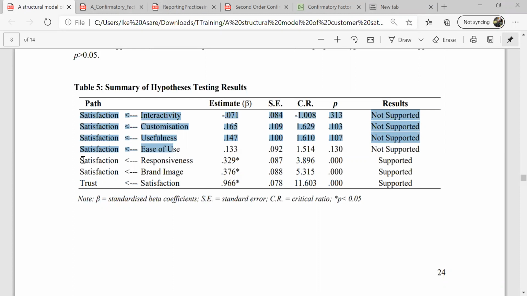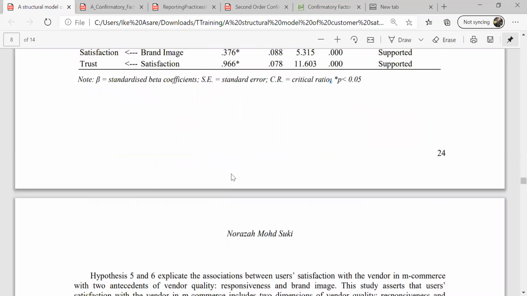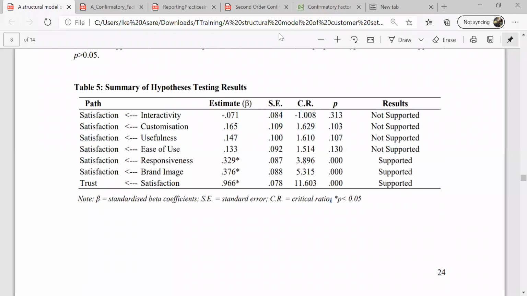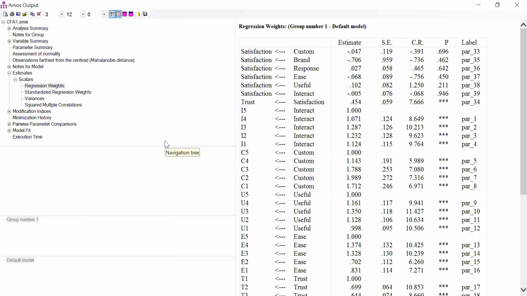But we have not even validated our model yet. We've not done that. Yes, we have not validated it. So after the validation, then we can finally come to this side and do the test of hypothesis. Other than that, as it stands, it's a raw kind of output for us. We are yet to do the validation. But is there any hope for us, from what we are seeing this morning, if we do the validation?